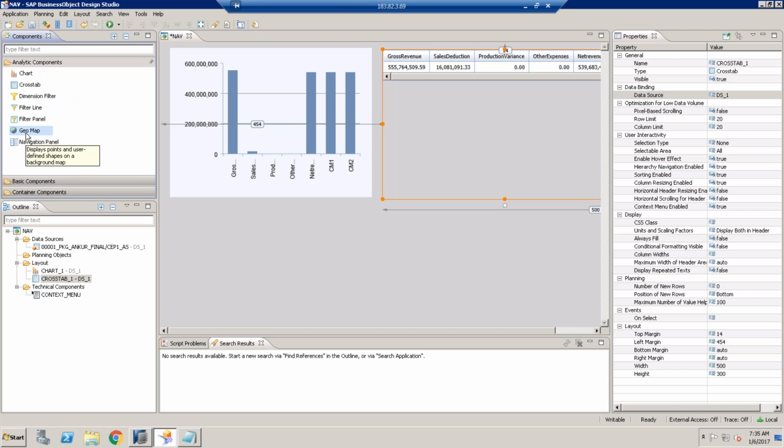Now, if I come to geomaps, geomaps are used when you want to display your information in a geographical manner, when a map will be displayed, but it has plenty of limitations. Your data should be exactly in the textual format. Say you have city-wise or state-wise data, the name should be exactly the same text that it accepts.